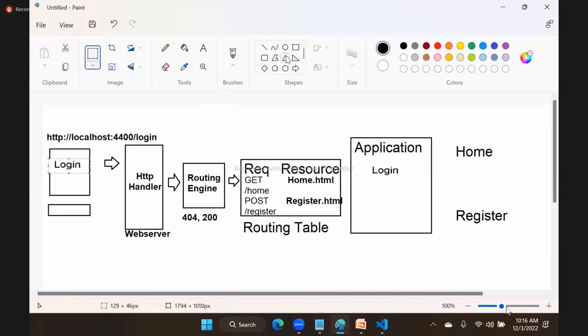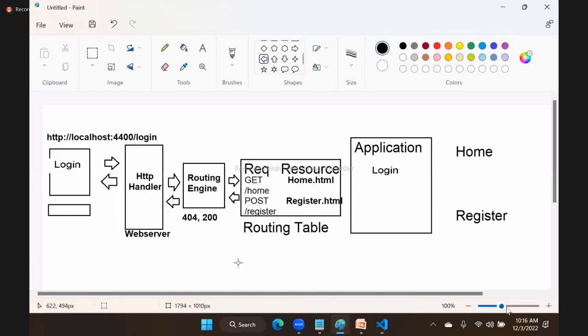It will go from the routing engine, using the handler, as a response. This is the basic process.